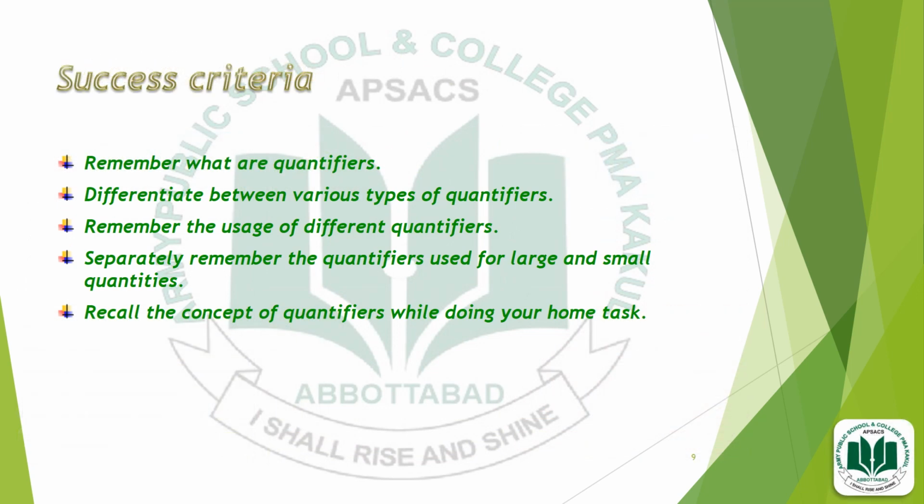Now is the time to share the success criteria. The success criteria is: remember what quantifiers are. Differentiate between various types of quantifiers. Remember the usage of different quantifiers. Separately remember the quantifiers used for large and small quantities. And the last is, recall the concept of quantifiers while doing your home task.